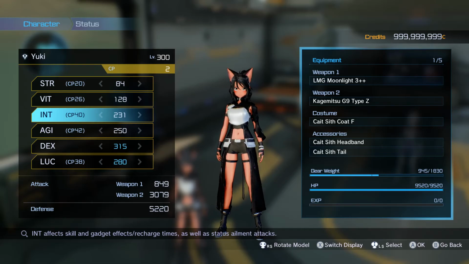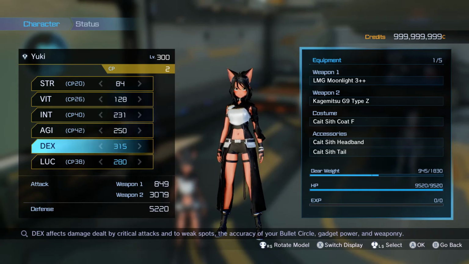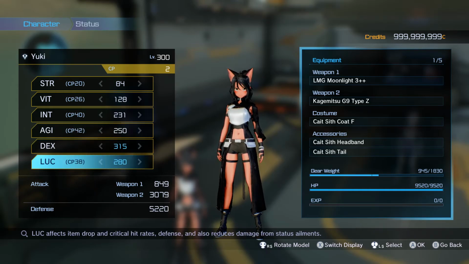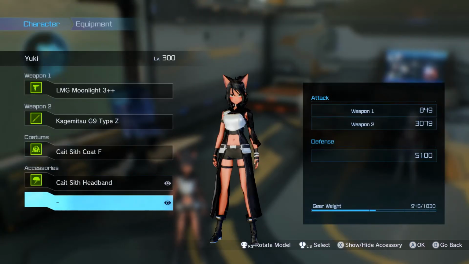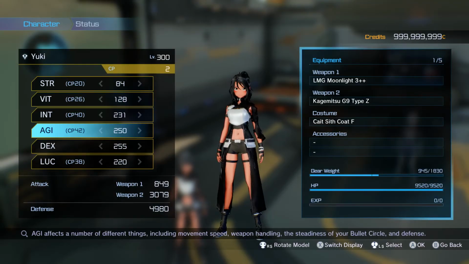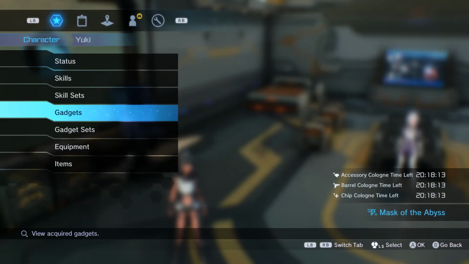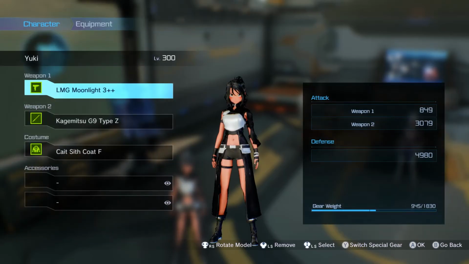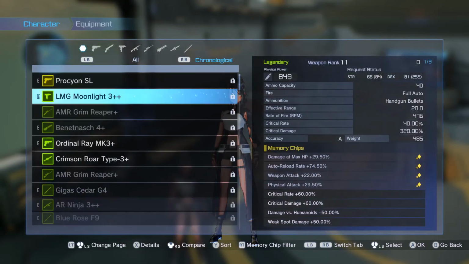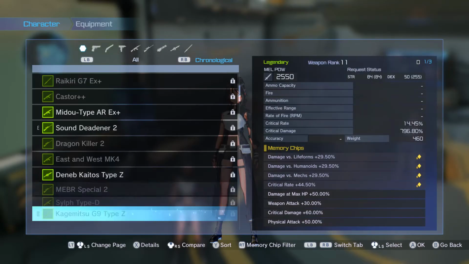The typical intelligence that I always use, high agility, max dex, of course, and high luck. And to show you better, see, you have max dex here, 255 and 220. So it's better. Okay, now the skills. No, wait, not the skills. Sorry. The chips first. I mean, the moonlight, you saw it already in other builds. It's the same one.